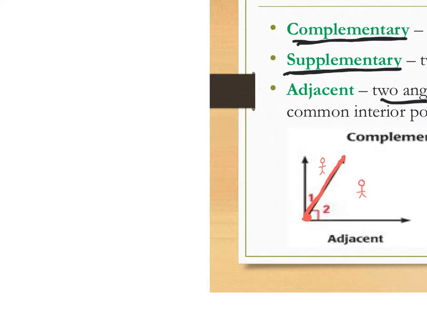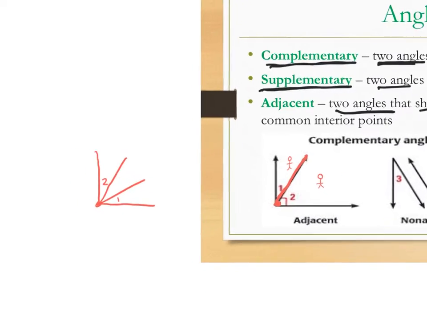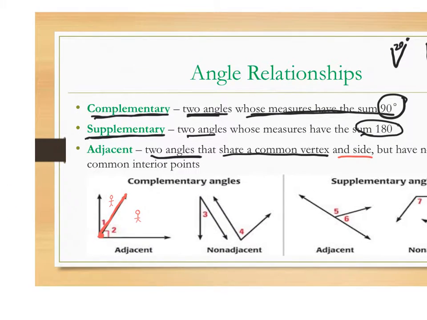Whereas 2 angles that would not be adjacent, angle 1 and angle 2 in this scenario, are not adjacent because they do share a common vertex, but they don't share a common side. There's a gap between that wall. So even if the person in apartment 1 started banging on that wall, apartment 2 is cool. They're like, that's not my wall. I'm good. So there is a space between them. So when we're talking about adjacent angles, we're talking about 2 angles that are like next door neighbors. They're right next door to each other.